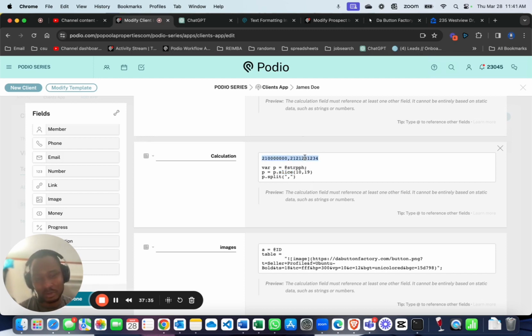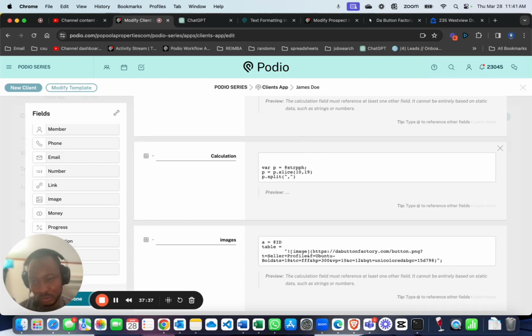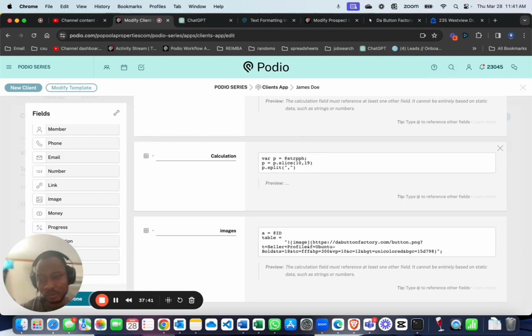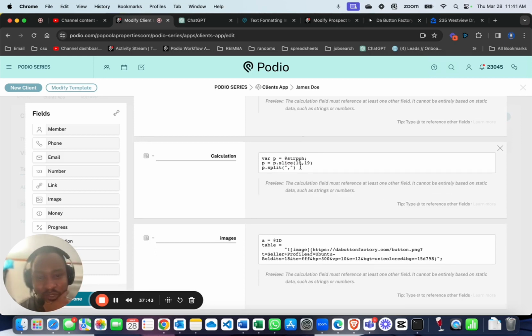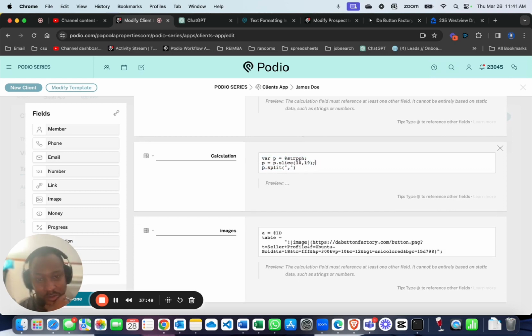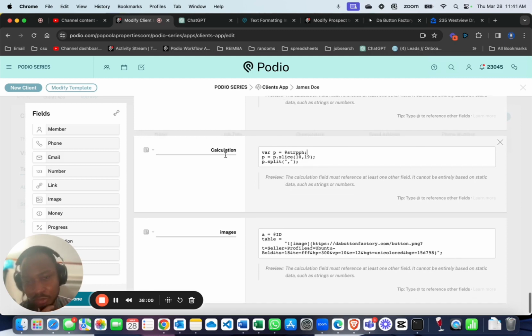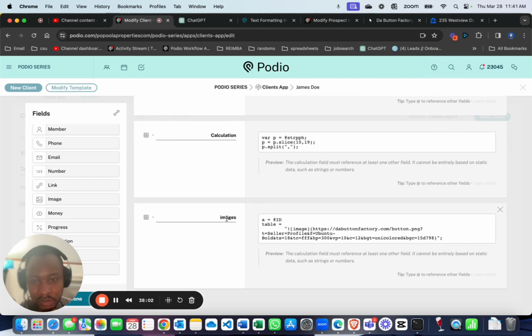Maybe one of you might be super gurus and geniuses, and you could figure out one other way to make split work. But this is what works for me. I'm not saying it's the absolute way that works, because even I discovered all this with trial and error. So yeah, and then we have images.